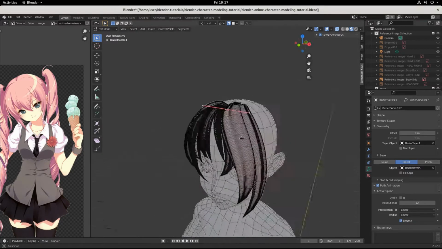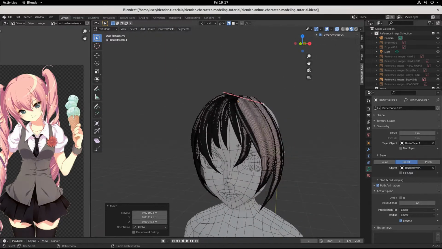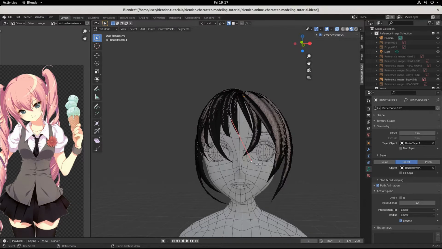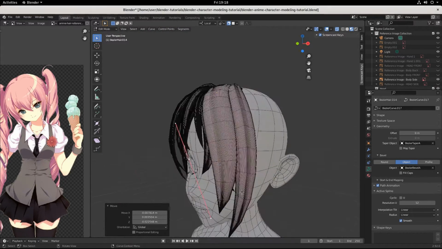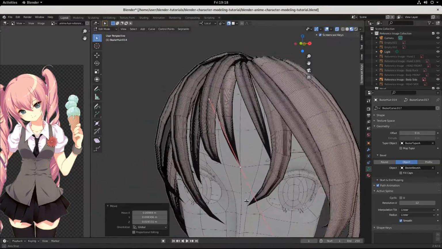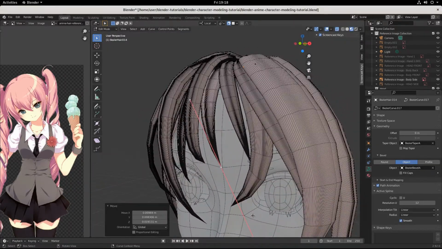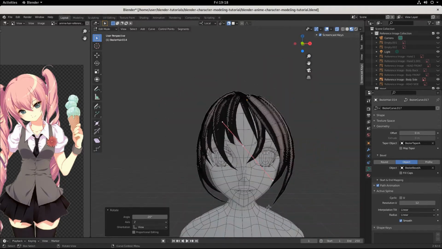And let's tab into edit mode. Let's grab this back along here. And then this one, let's scale this, give it an angle. Like that. How's that looking here? Okay, okay. I don't see it conflicting with anything so far. Not bad. Not bad. Samesies.